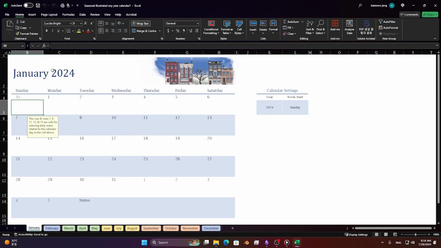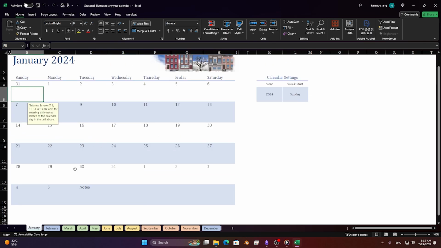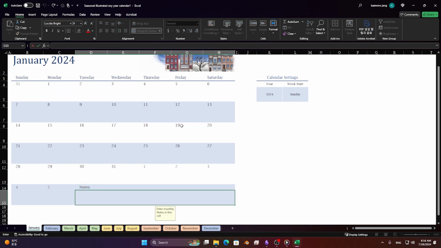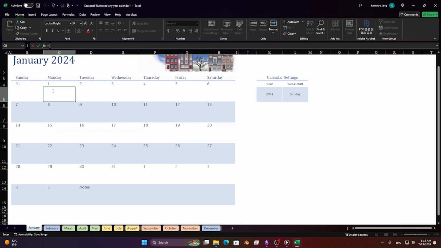Oh, then I can see January 2024, and then you will see that there are lots of lists until December, and I want to make some notes for every day. So January 1 is New Year, like this. You can customize it and you can add more things using the templates. You can shorten the time you're working on your Excel worksheet.